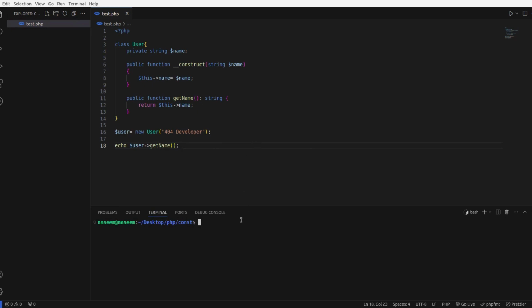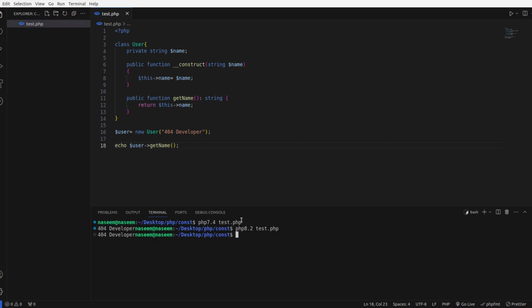Let's run it. I'm running this code with PHP 7.4, test.php. Here the output is 404 developer. If I run this code in PHP 8.2, the answer will be the same.